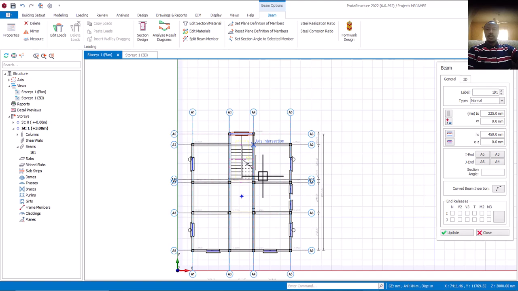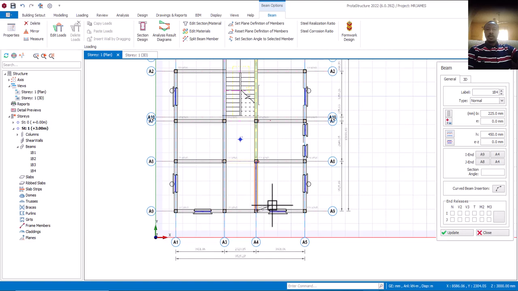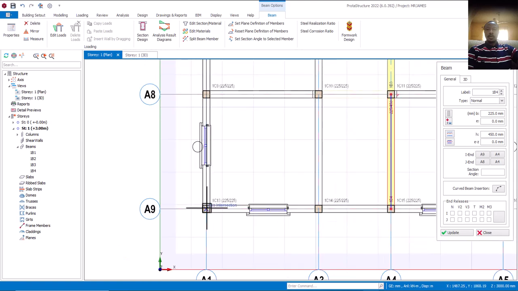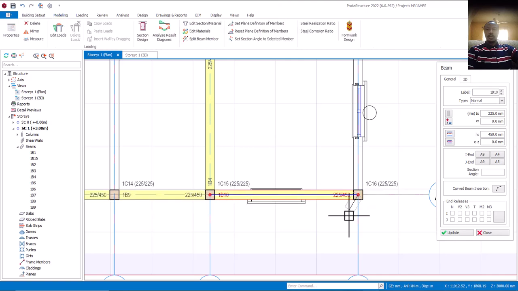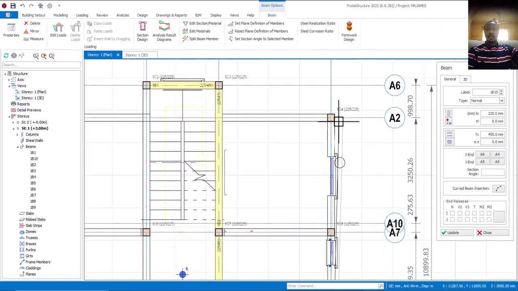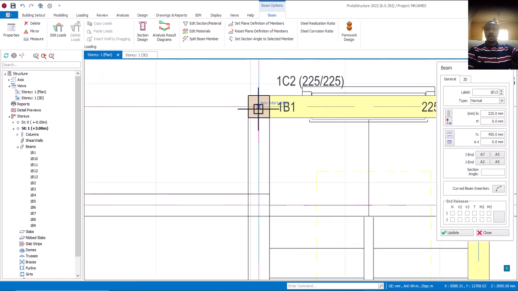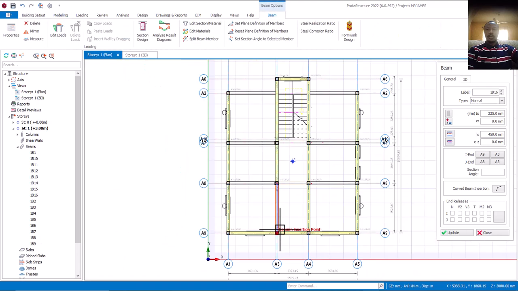Can you see it? Let me see if they are straight. I can just come to the last one and click. Once I click, I can press escape once and come to this side too and do this side also. Since they are on a straight line, I'll click on this last one, and this one is also straight. I'll click on this one here. That is fine. Then I'll escape once and come to this place, click on this one, come here straight and select this. Is that okay? That is fine.